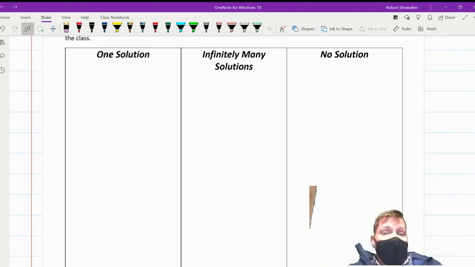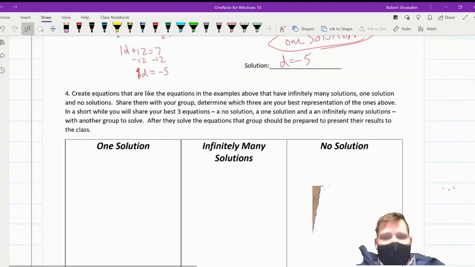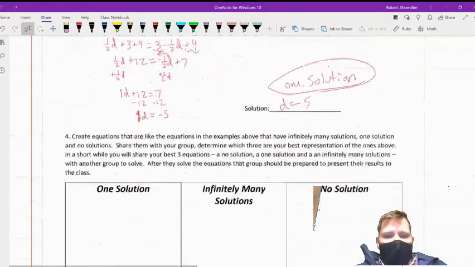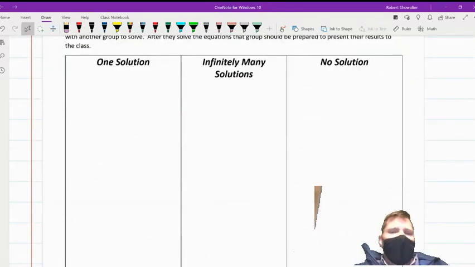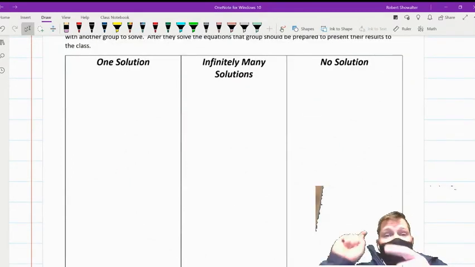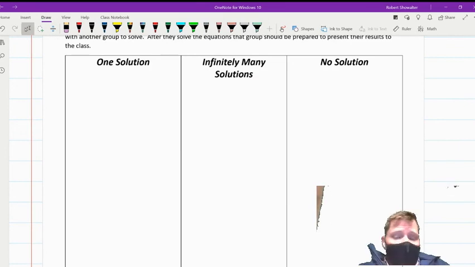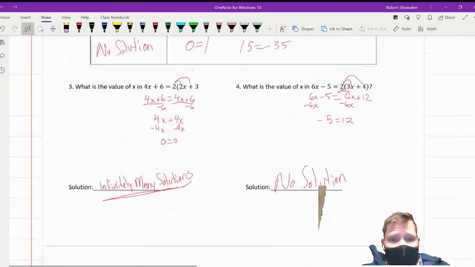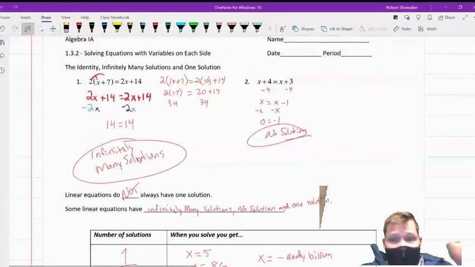So you're going to create or find equations. If you want to straight up Google this, that's totally cool. If you want to make it yourself, that's totally cool. Remember, make one that's not from the above ones, okay? Make different examples of an equation with one solution, an equation with infinitely many solutions, and an equation with no solution. If you need to, rewind the video to figure out what that means, like at the top, the original description that I gave.